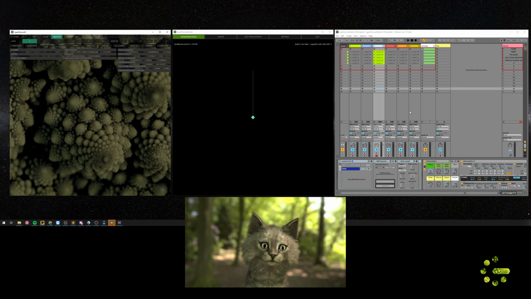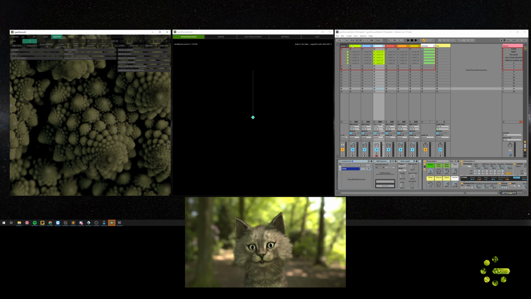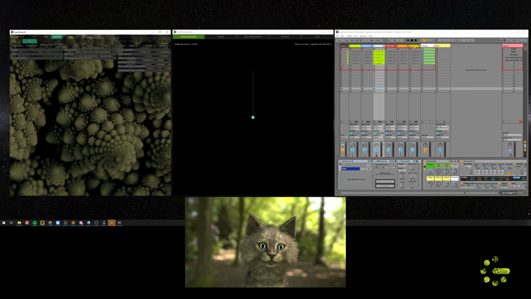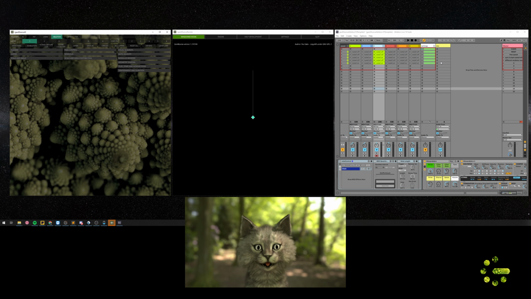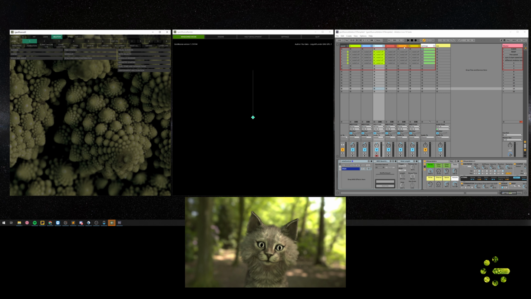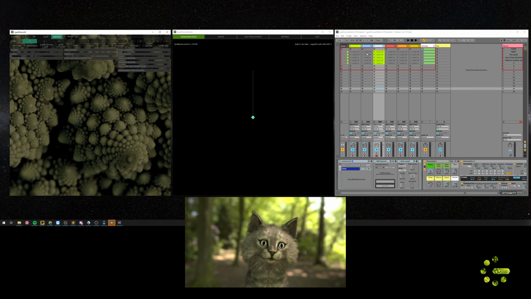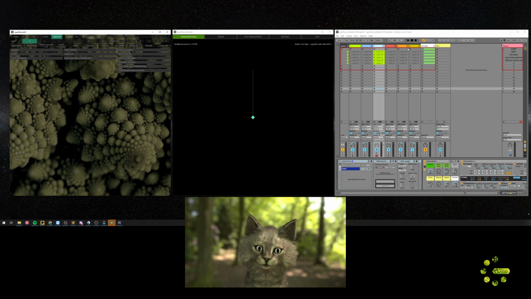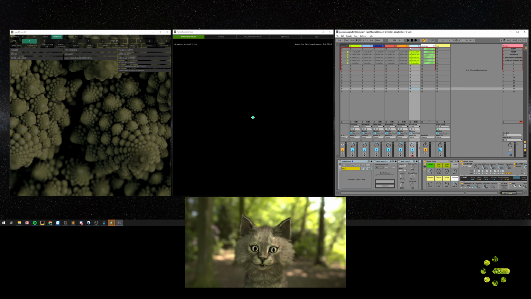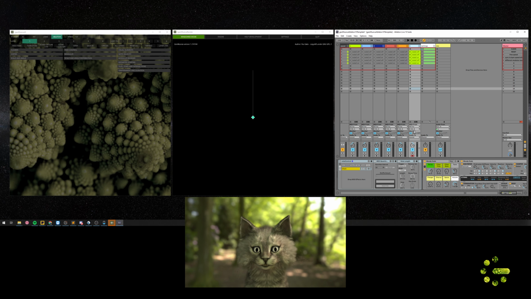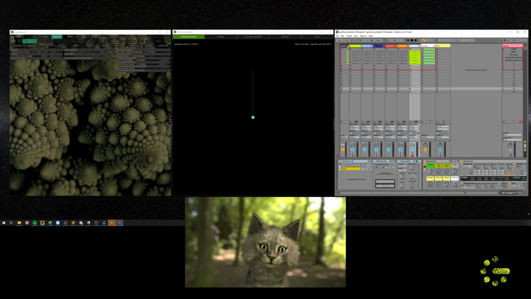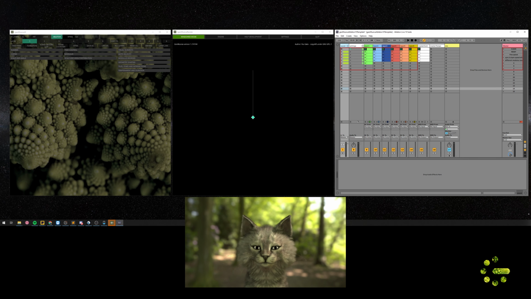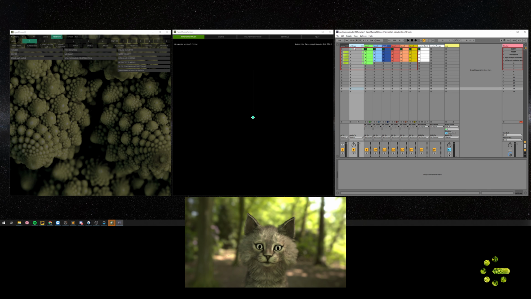But yeah, so the template comes with 6 layers. You can use either 6 or less or more. If you decide to change the number of layers, the only thing you need to do is to assign a new MIDI channel on the sound track, actually create a new track and assign channel 7, for instance. And you should also change it on the settings group.